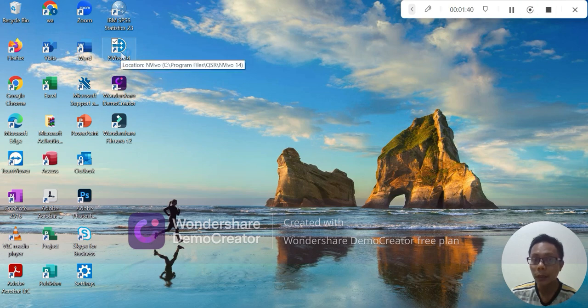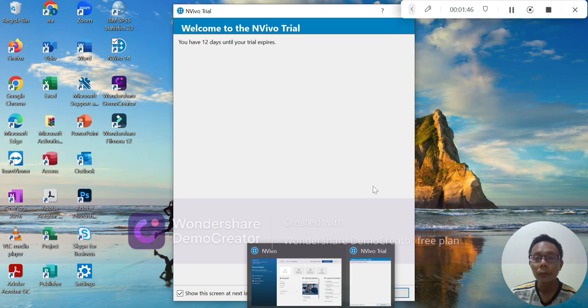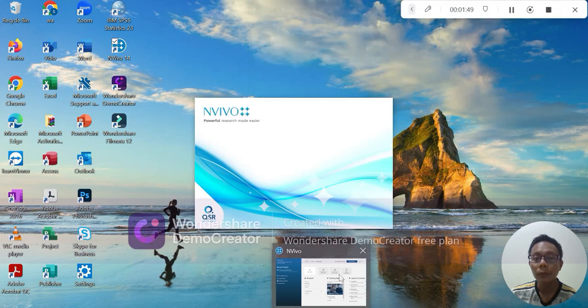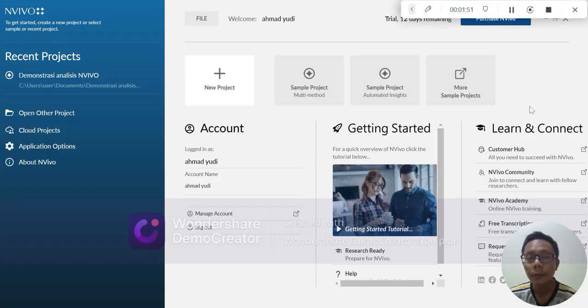Double click. This is the Windows interface of NVivo 14.